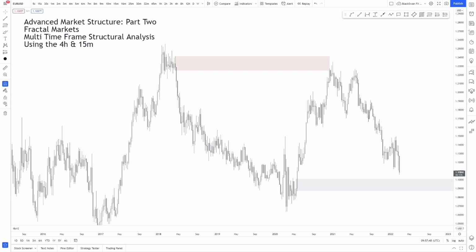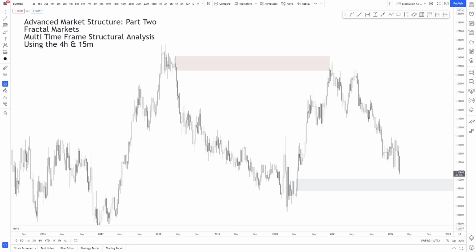And what I mean by this is order flow is order flow. Structure is structure. We don't need to attach a time frame to this idea. The way price moves is the same on every time frame. So when you truly understand this, you come to realize you can trade the daily the same way you can trade the 5S. We're going to be looking at multi-time frame structural analysis.